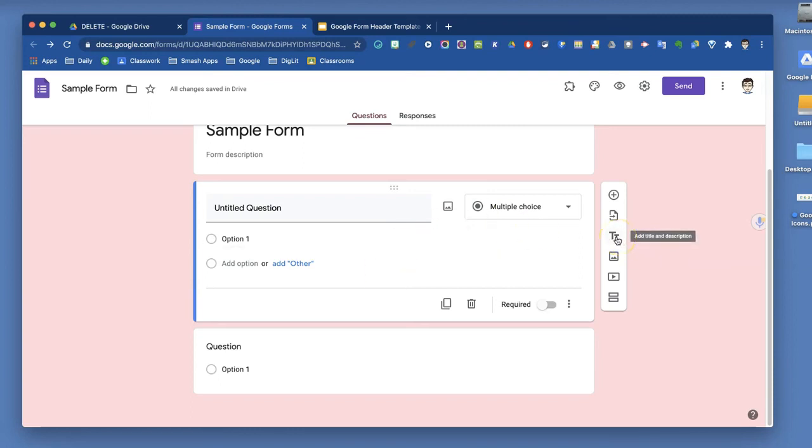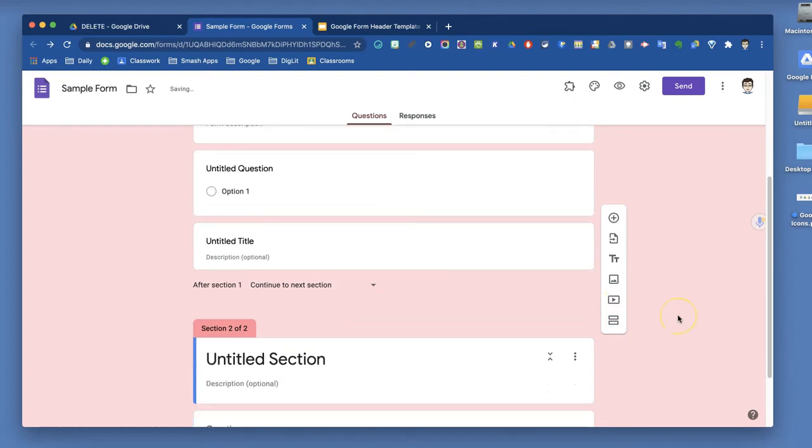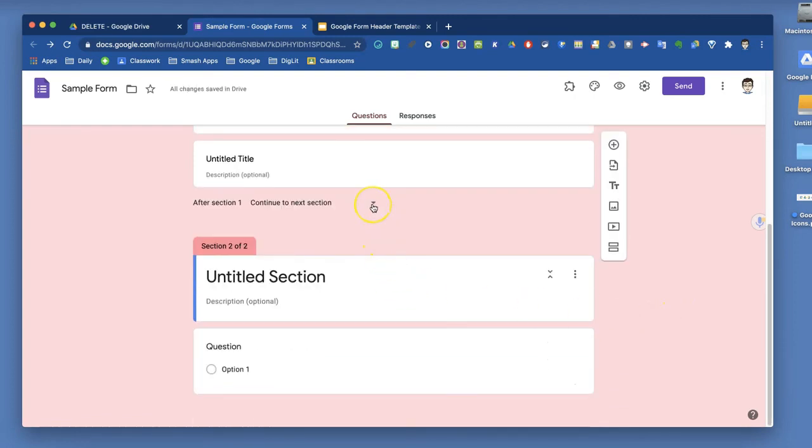This allows you to add titles and descriptions. If you just need more titles and descriptions along the way, maybe you're breaking your form into sections, and so you want a second section and a description of the types of questions that will be found in this section. You can add images to a question if you want to provide a reference. Everyone take a look at this photo and then answer the following questions. The same with a video. You can watch a video, and you can add a completely new section to the quiz. And the benefit of adding multiple sections we will talk about in our second video.